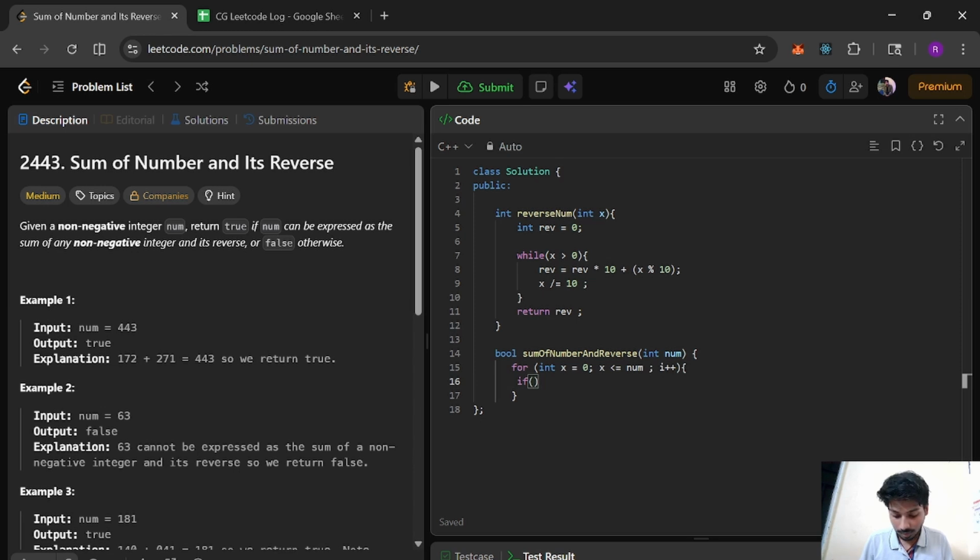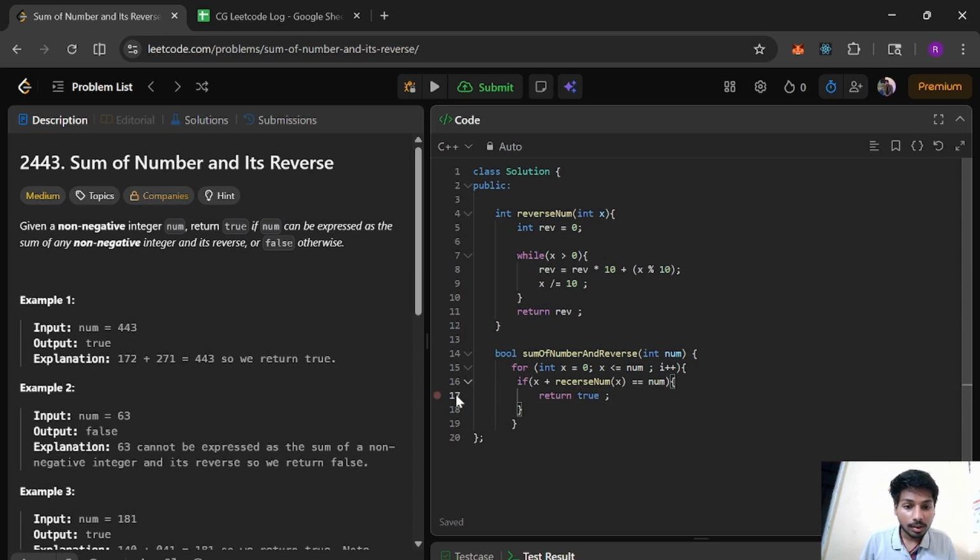So if x plus the reverse of x, that is reverse num of the same number x, so that it will go into the function reverse num and it will return the reverse, is equal to the number, if this condition is right, we will return true.